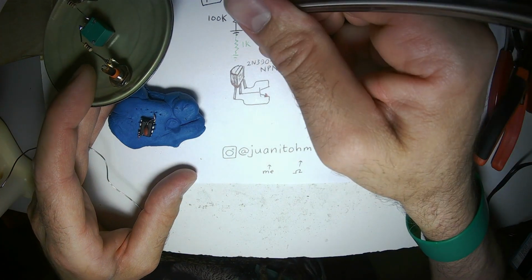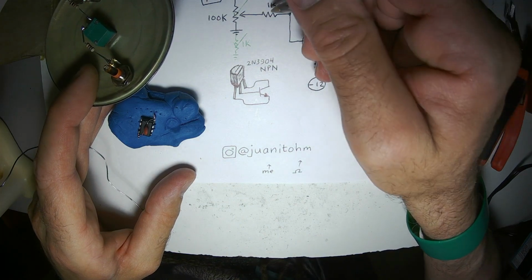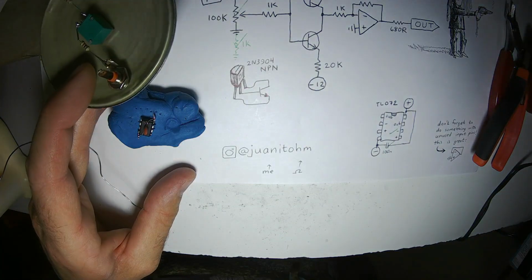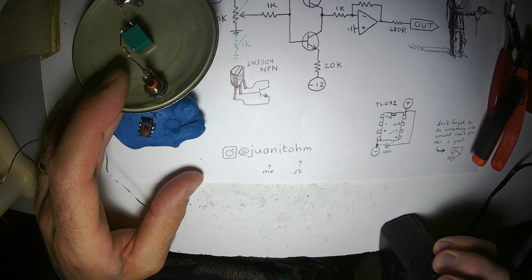Alright, so we got the potentiometer installed, this 1K resistor to ground installed, and the input jack. I gotta check in here.